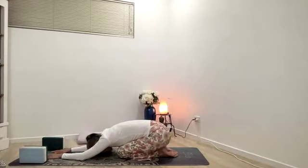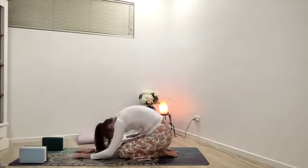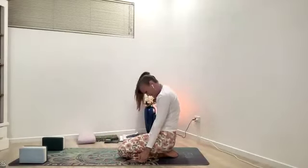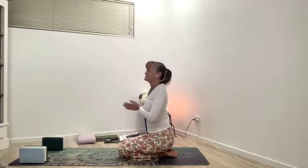Complete breath, filling your lower, your middle, your upper lungs. On your next exhale, prep natural seat. Tuck your chin, curve your spine. Vertebra by vertebra, bringing your shoulders over your hips. Inhale, lengthening from the base of the spine through the crown of the head. Hands to heart in namaste.